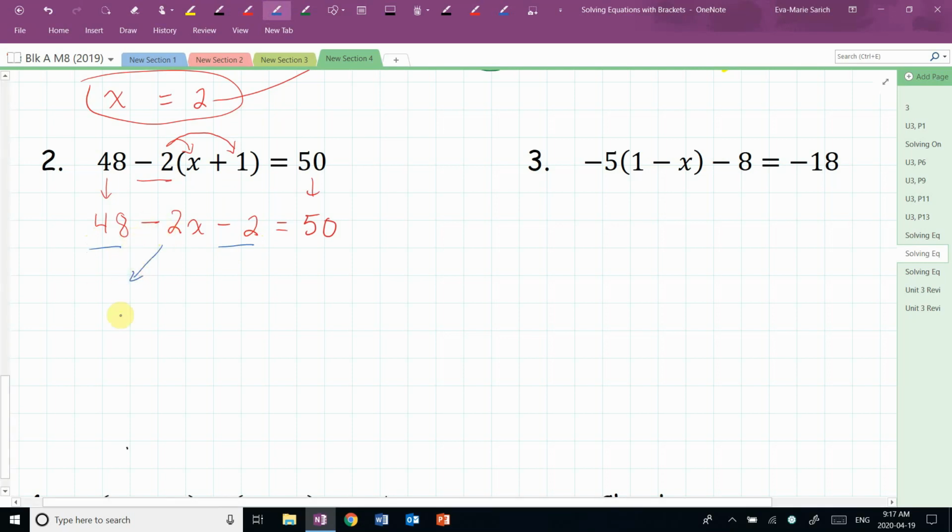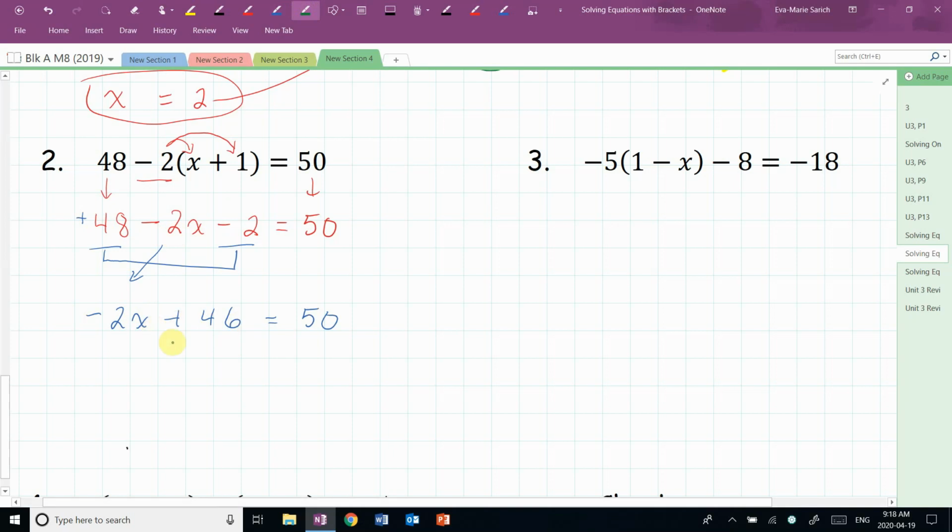In fact, the negative sign belongs with it, so it's going to be -2x. And then we're going to put these two pieces together. So 48 has that invisible positive, so that's like a hot, and added to -2, that's a cold. It's going to cool down the 48, so we're going to end up with +46. Okay, and just bring down the equals 50. So we've expanded brackets, we have added like terms. Now we know we need to get x all by itself, so we need to get rid of the 48 and the -2. Get rid of the add and subtract first.